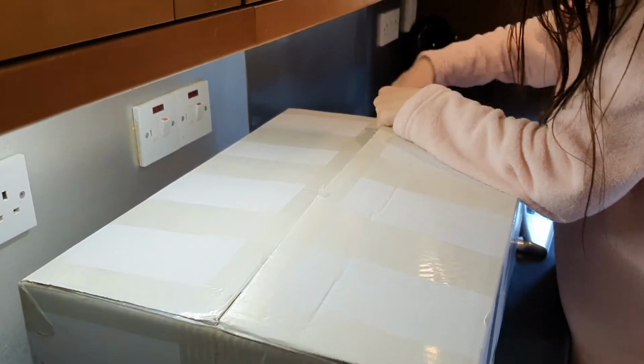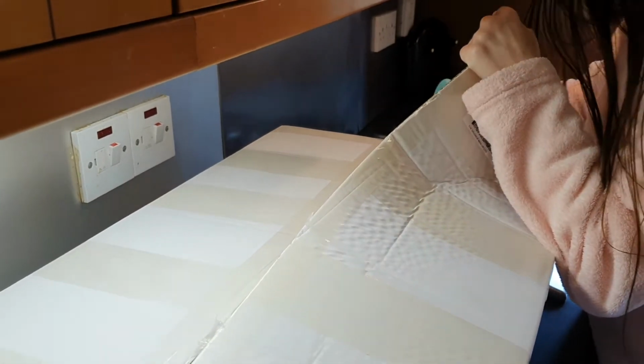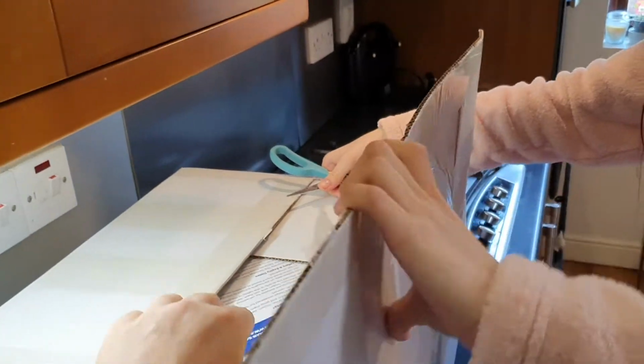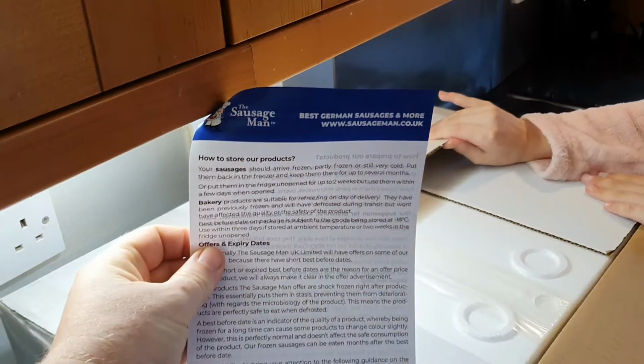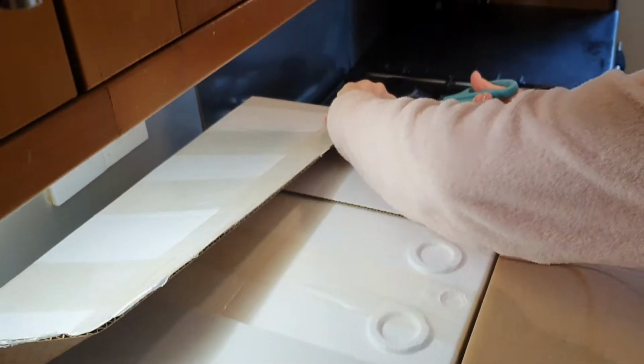Maybe a cut along here. Certainly packaged well. Just cut it along there. Now what's in it? So what does he do? He tells us how to do stuff. That's good. Oh, it's in a nice box. Take the other end off, please.